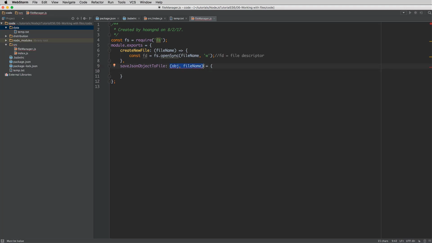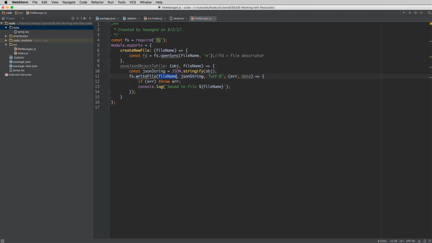The second property points to a function, an arrow function: save JSON object to file is a method that points to this arrow function. In this arrow function, I convert the object to a string. Stringify means convert an object to a string, then save it as a JSON string. This is a constant, and you can set it to let or var. You also check for an error.